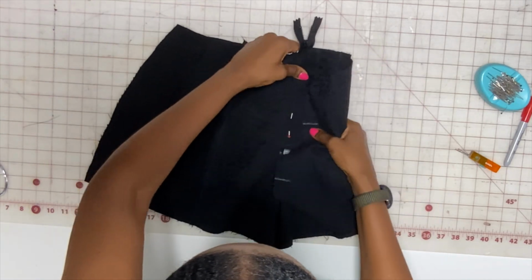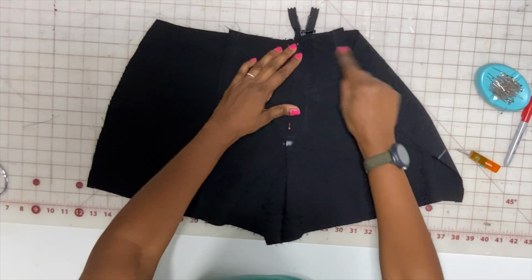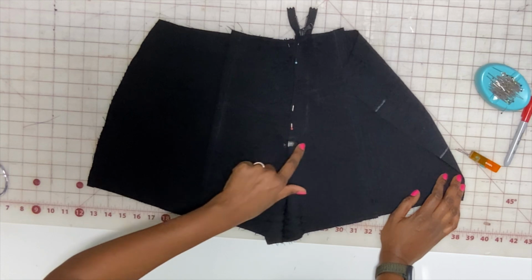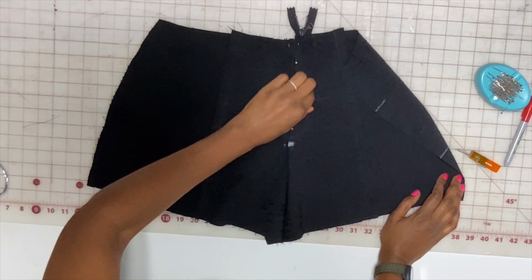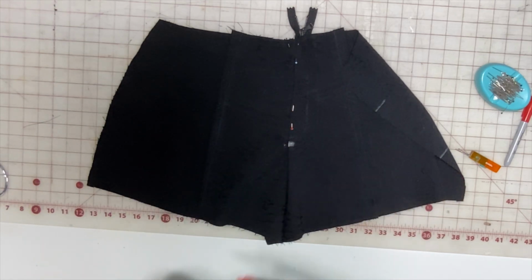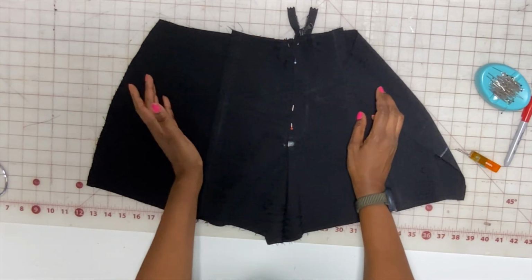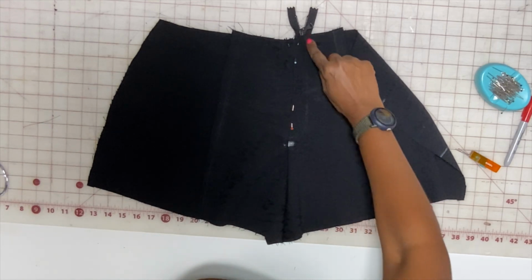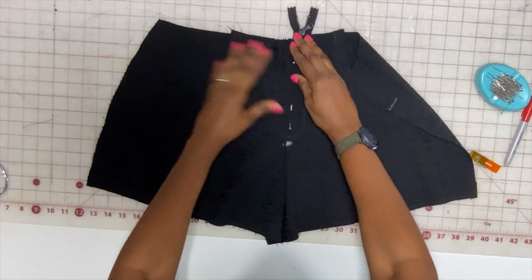So we'll turn this back around. So what you're going to do is you're going to stitch it. Typically on patterns, you may see markings letting you know where you need to stitch, kind of like the stitch line for the zipper. I kept that off only because I know for myself, I like a different type of stitch, and I like to kind of position it in different ways. So you have the option. You can stitch it kind of however you want. If you don't want to stitch, you have that option as well.